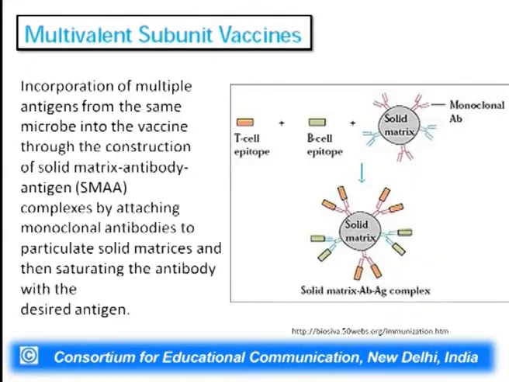So, we can take multiple subunits from a pathogen and put them as antigens. Since each antibody is specific, each antigen will bind to its specific antibody. So, we have actually created a solid matrix having a specific antibody on its surface, and the antigen getting combined to its specific antibody. Now, this itself can be used as a vaccine to vaccinate a host organism, and the host will produce specific antibodies to these antigens.